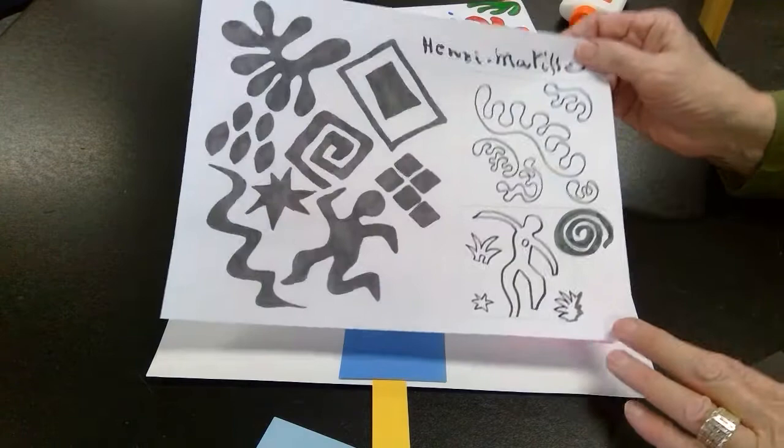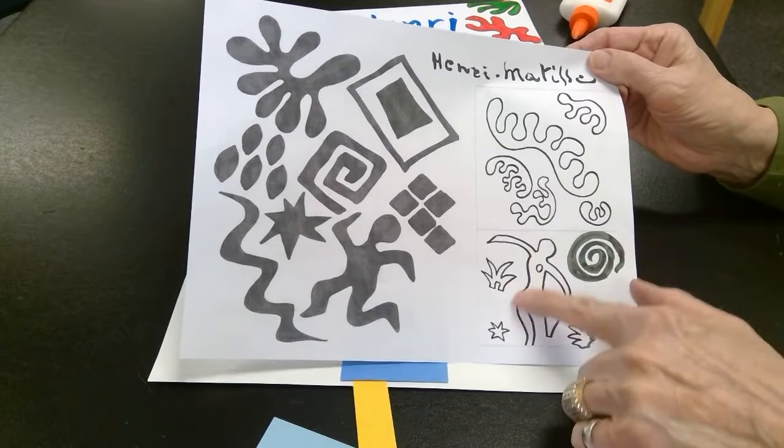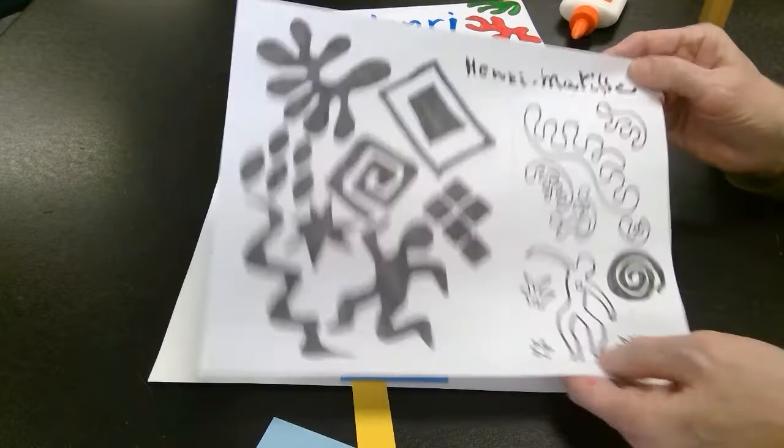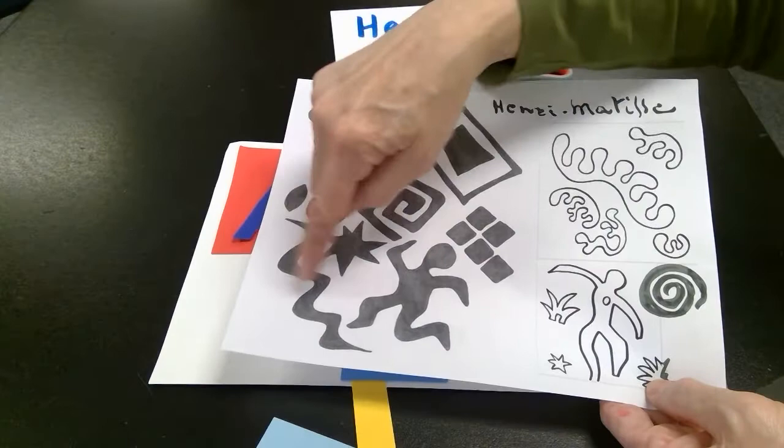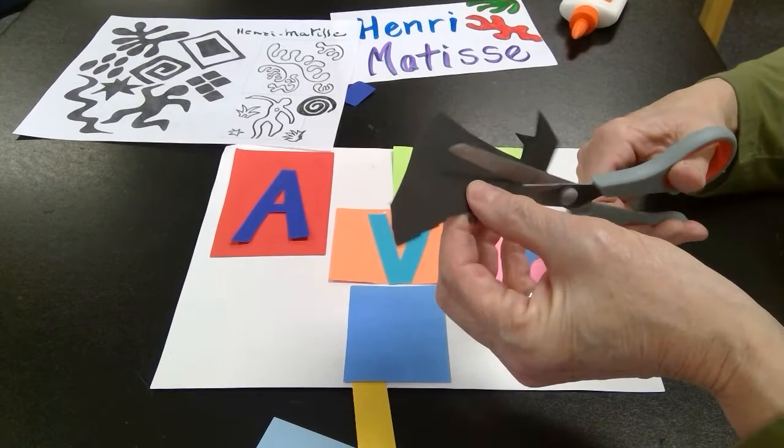And I wanted to show you some shapes that were popular when Henri Matisse did his work. Let's look again at the spiral. And just a human figure. Doesn't have to be in perfect proportion, but you can still see that it's a person. Here's one shape that looks kind of like a plant. Maybe a star, just some zigzags. And you could make shapes like this or come up with your own. Okay, so I'm going to take just some scraps. I think I'll make one of those that looks kind of like a plant and add it there.